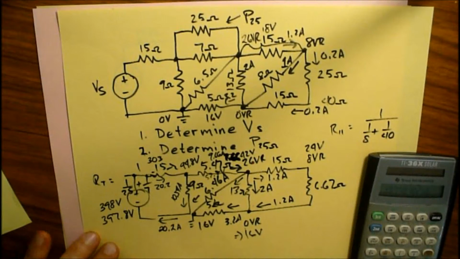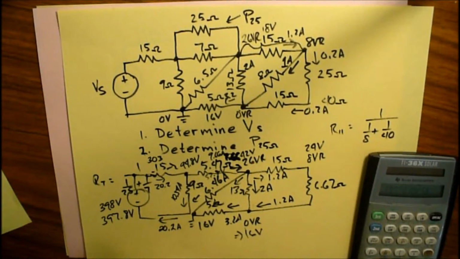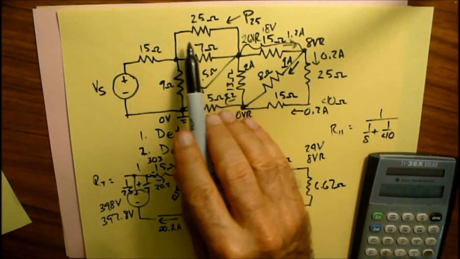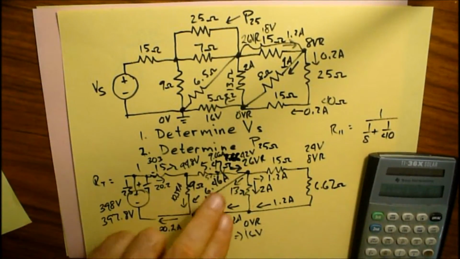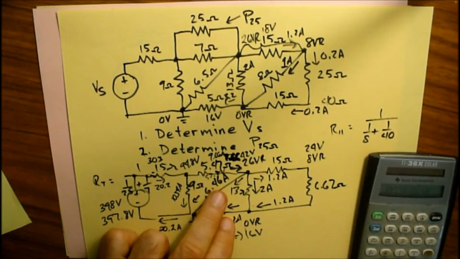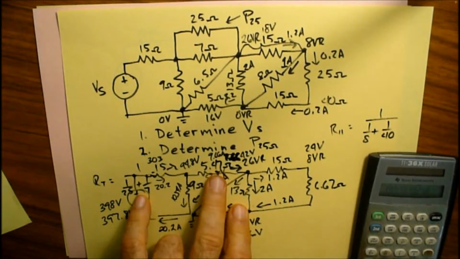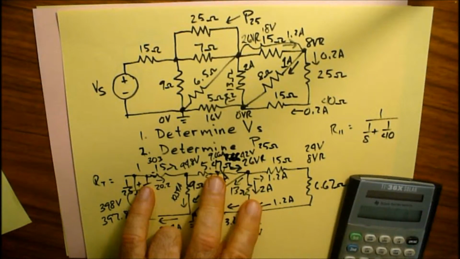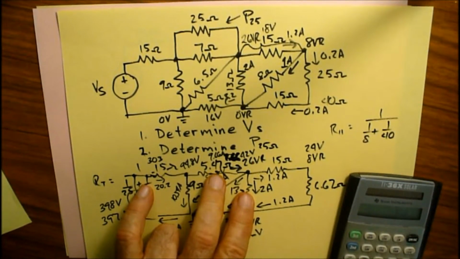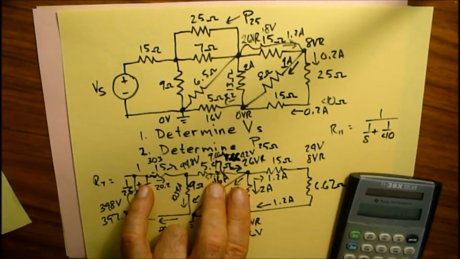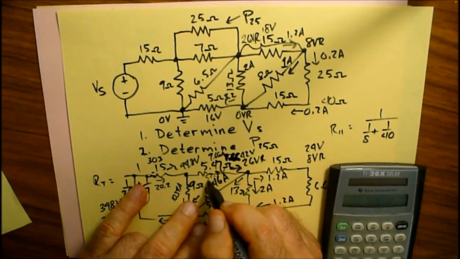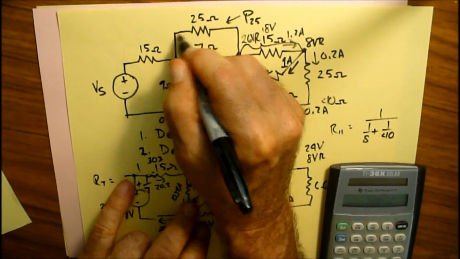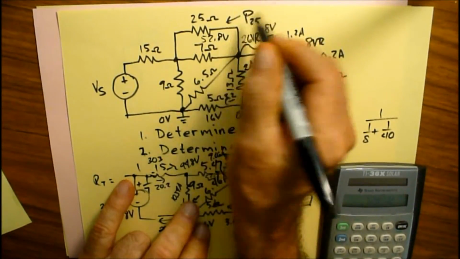Okay. Now, the power through the 25 ohm resistor is pretty easy to figure out. We've already determined that it is, basically, what did we say? It's 9.66 amperes, 9.66 times 5.47 ohms. It says it's a 52.8 volt drop. So across this resistor we have a 52.8 volt drop.